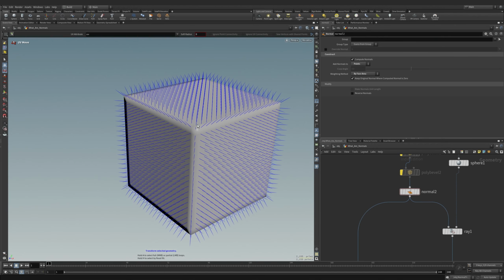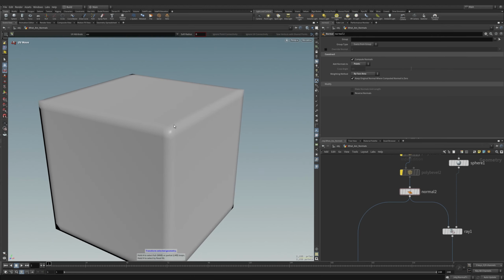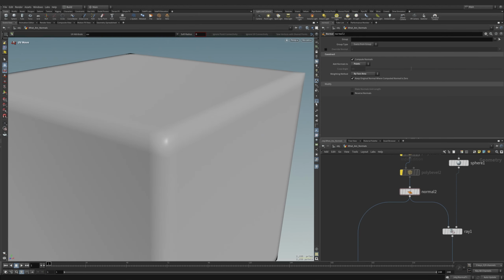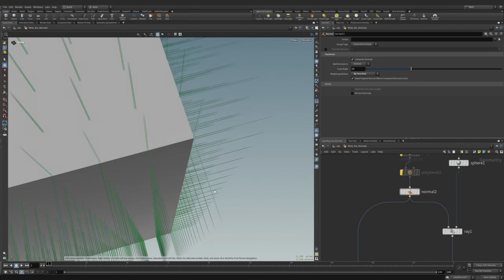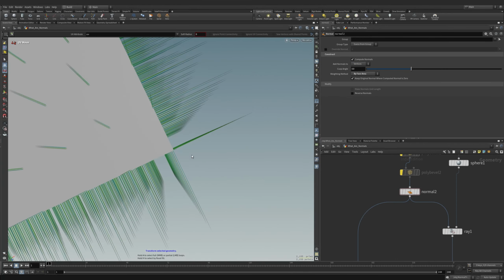But if we change this to point normals, you'll see what happens with the shading: our box actually looks like it's rounded. But it's not actually rounded, as we know. What's happening is these vertices are averaging the direction that they're all pointing, right? This point normal is averaging the vertex normal direction. So again, if we go back to our vertices, you can see that this is pointing this way and this way, so this normal would be like that, right?